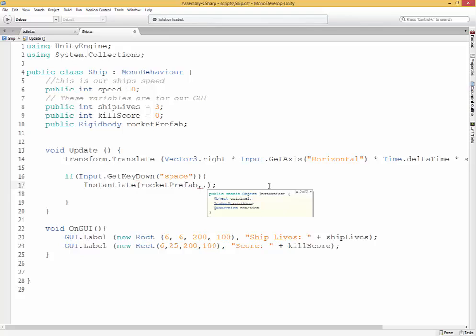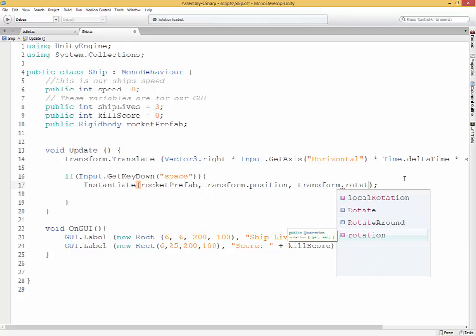And you can see as I switch around, where is the position? Well, if I just write transform.position, it'll instantiate it at the current position of whatever the script is attached to. So what is this current script attached to? Our ship. So it's going to spawn our rocket at the current position. There's a problem. We also have a third parameter, which is our rotation, right? How do we want it rotating? I just want the rotation to be set to the rotation of our object. Okay, so let's hit Control S here to save that.